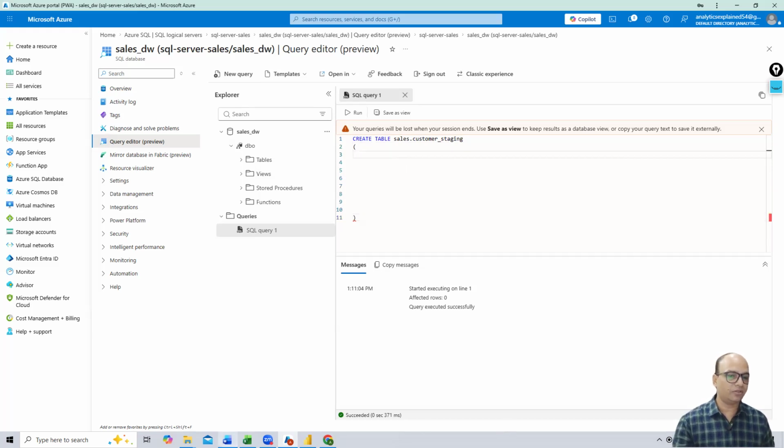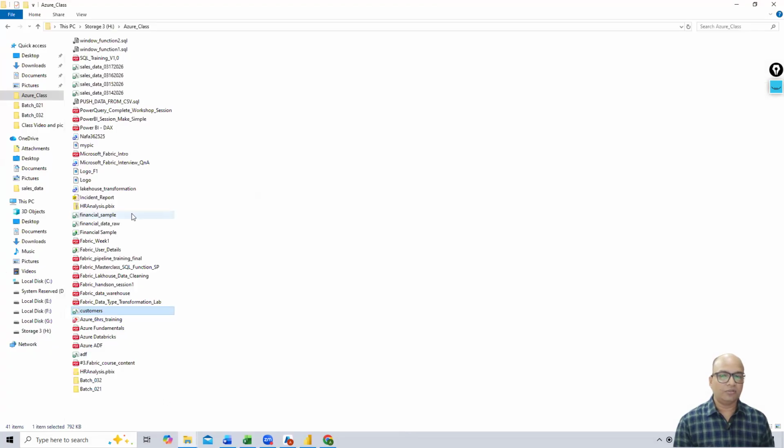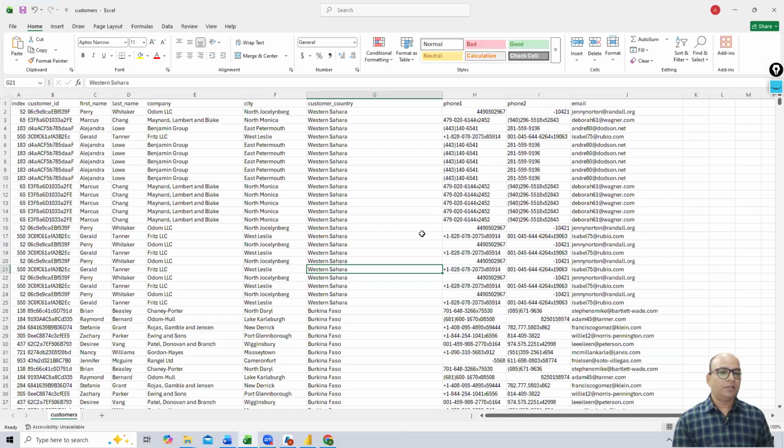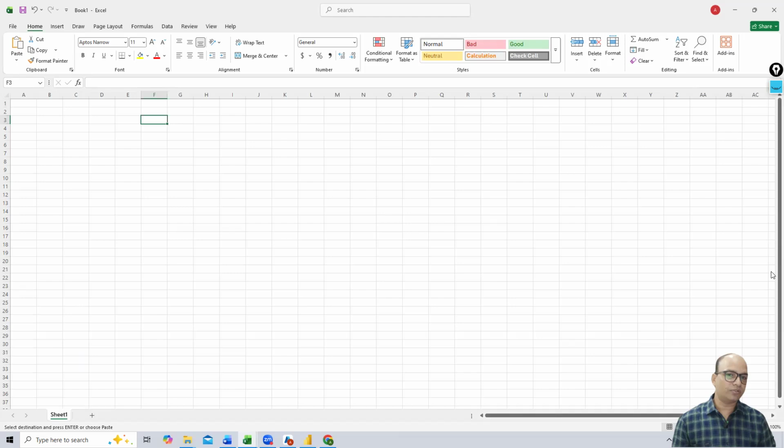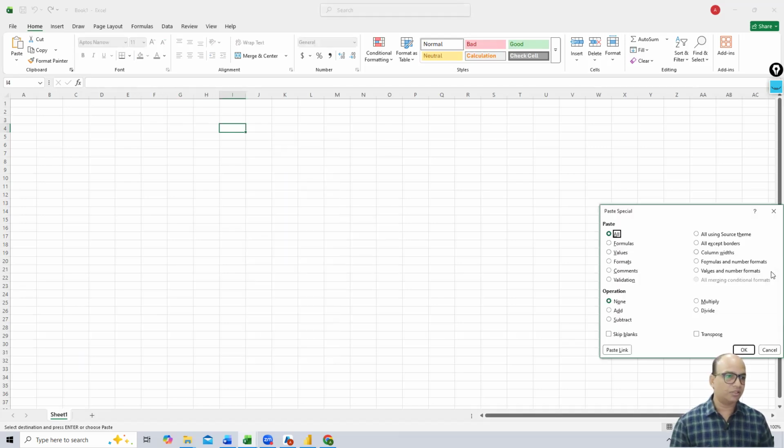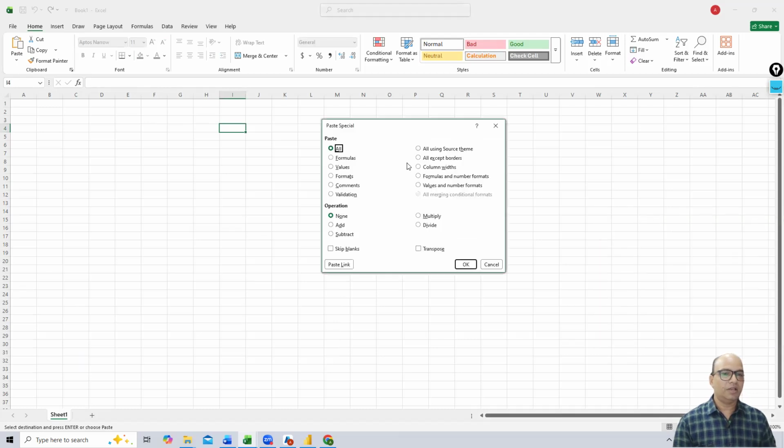So this depends on your data. Whatever data you have uploaded, go back to your CSV file and open it. Okay, this is customer CSV. It is already open. You can take all the columns one by one, or better, take all the columns at once, open a new Excel file and transpose this. This is my way of working. You can work as per your comfort.